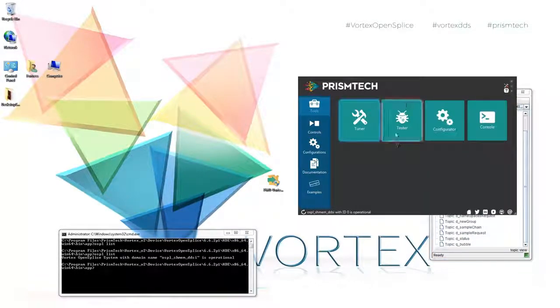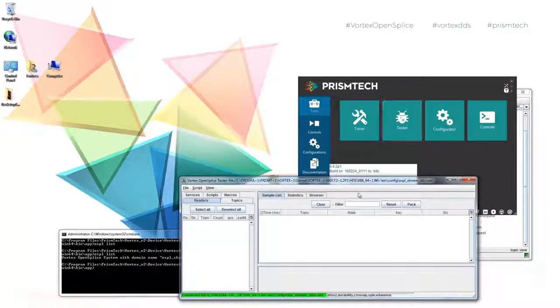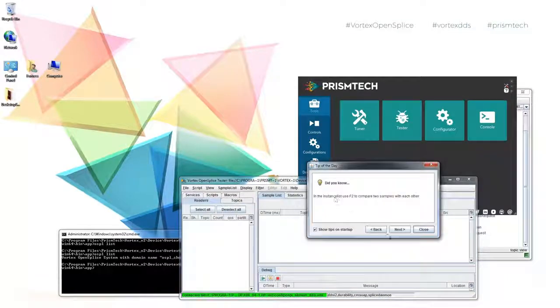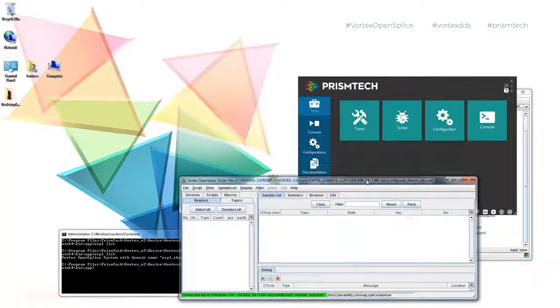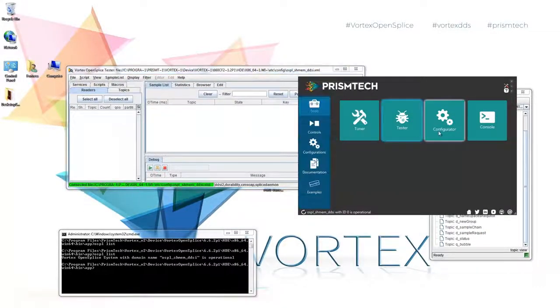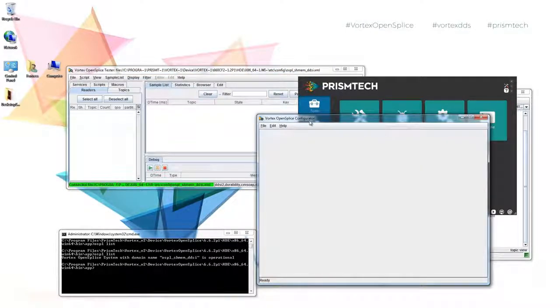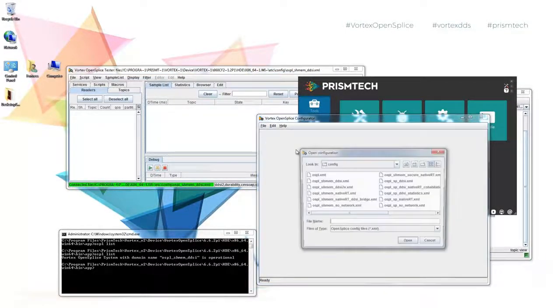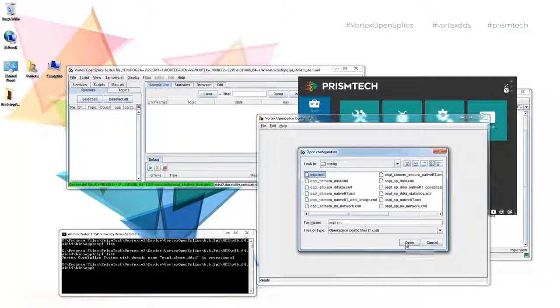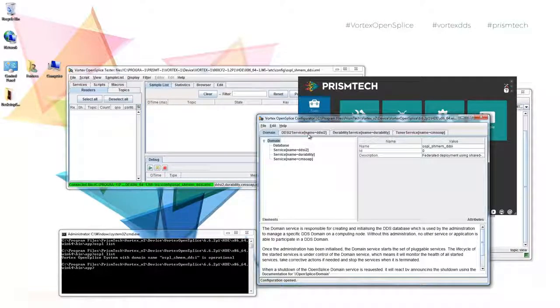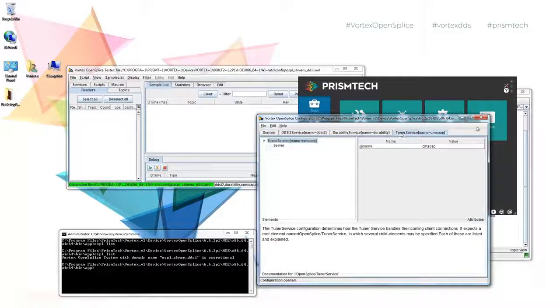We can also run the tester, which is a much more robust tool for testing and also has functionality in terms of scripting and all sorts of other things. The next is the OpenSplice configurator we can run, which allows us to change our XML configuration files and also double checks them for correctness. It lets you dive down deep into the services without editing yourself.